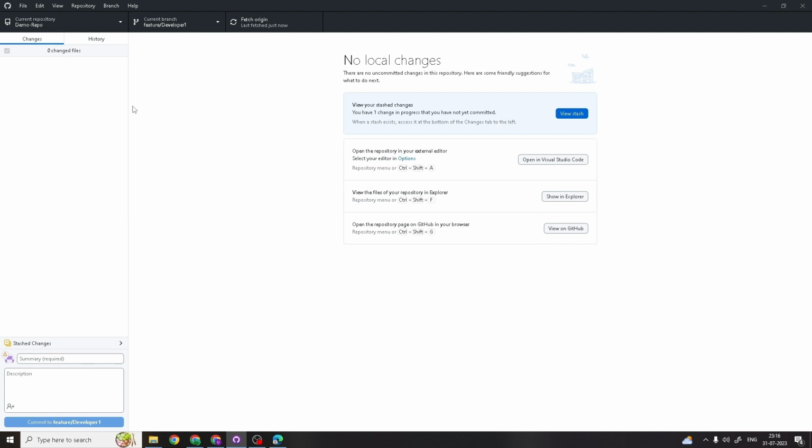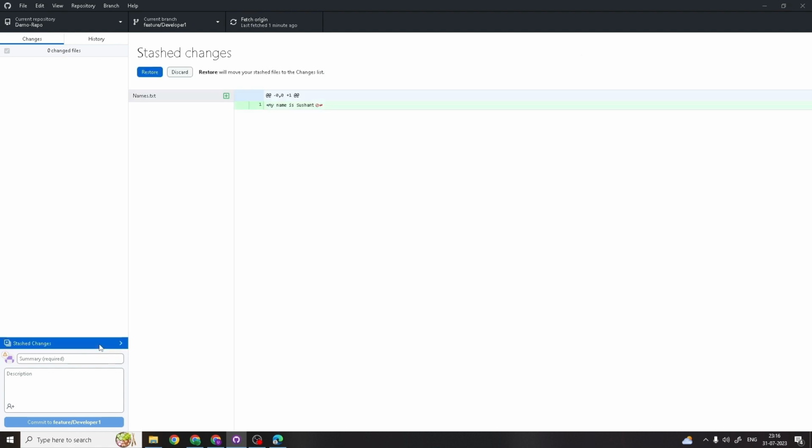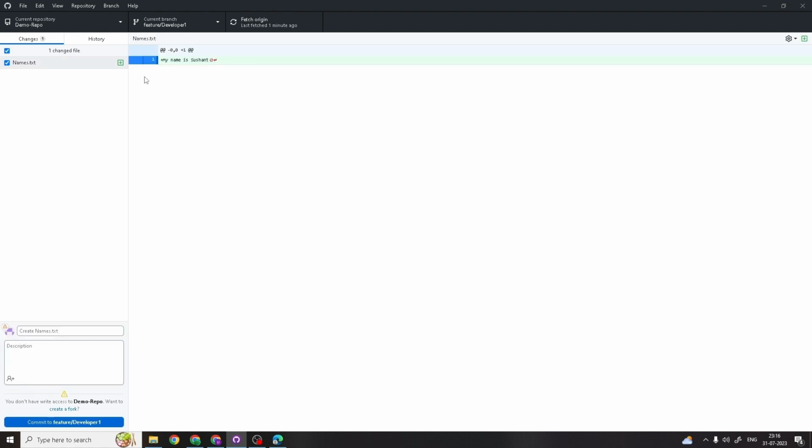Because we shifted to the developer 2 branch and we left our changes in the developer 1 branch, how can you see those changes now? Where are my changes? You can see your changes are not there, but they are present in the stash. So you need to click on the stashed changes, the changes which you left previously, then you need to restore your changes.